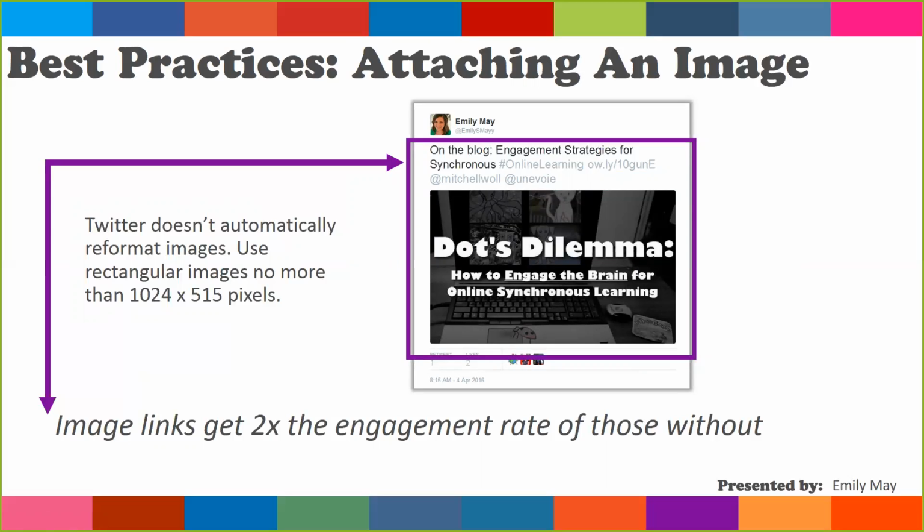And so a best practice here, when using an image, you want to make sure that it's the right size, because Twitter does not auto format sizes. So if it's too small or too big, or even if it's square, it might not show up as effective in the stream. A good rule of thumb is to use a rectangular image. For anybody who wants to take that a step further and maybe design their own image or play around with resizing, I included a social media image size guide in the resource section, and actually it's for all the social media networks, not just Twitter. So note that that's there for your reference.